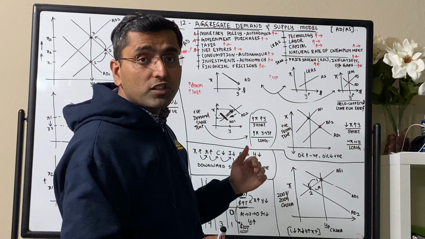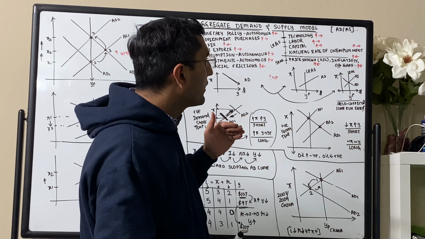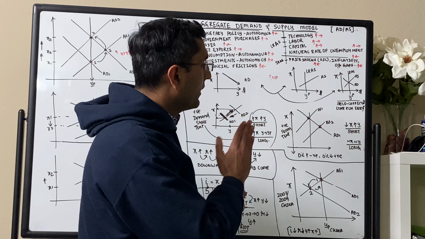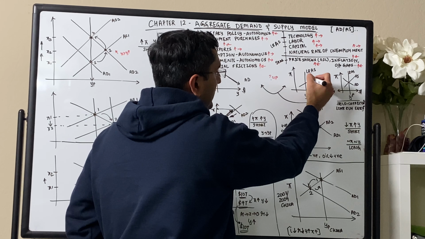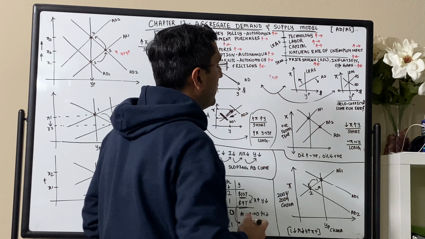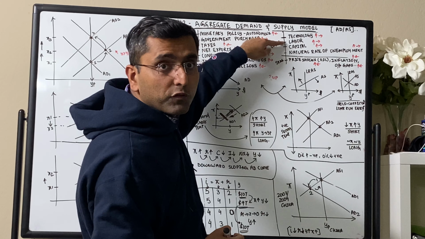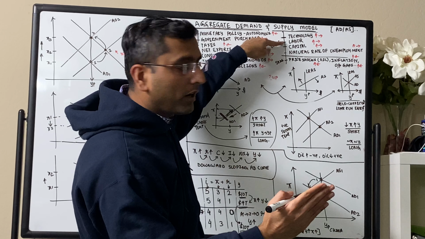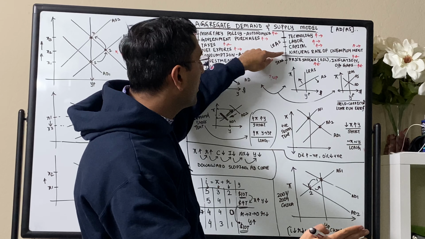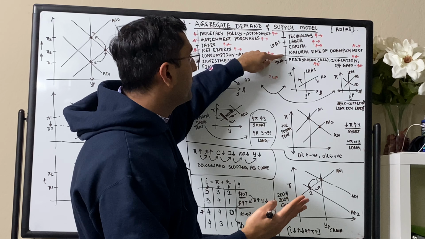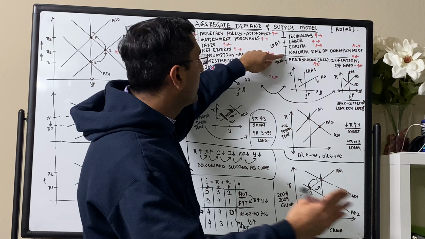Technology. If technology improvement happens, it moves the supply curve onto the right. So similarly, supply moving here is a positive shock, supply moving up is a negative shock. Labor, if you have more people, supply positive shock. Capital, if you have more capital, supply positive shock. It's a positive improvement. If the natural rate of unemployment reduces, positive shock.